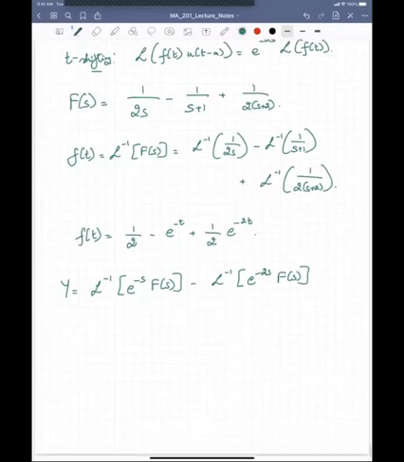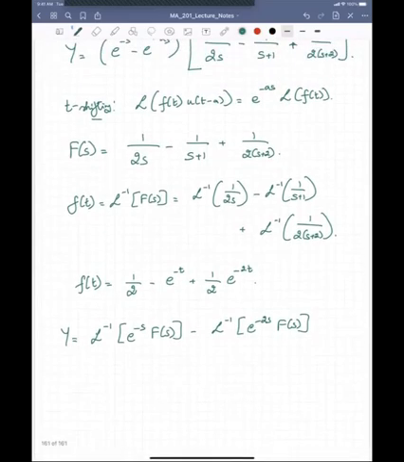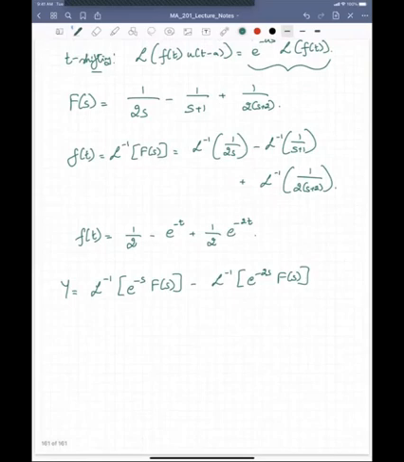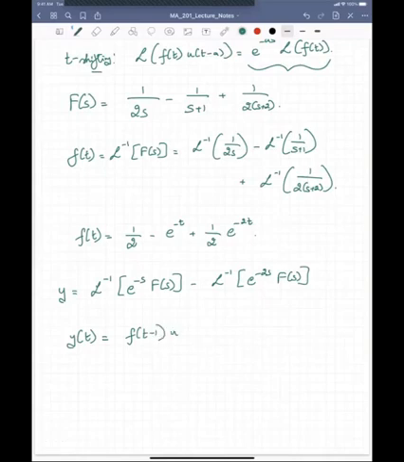And in each of these, I will use the t shifting theorem. Basically, I am after the inverse Laplace transform of this guy, and the inverse Laplace transform of this guy is basically f of t times u of t minus a. So in the first case, a turns out to be 1. Sorry, this is not y, this is little y. So in the first case, a turns out to be 1. So this is basically f of t minus 1, u of t minus 1. And in the second case, a turns out to be 2. So this is f of t minus 2, u of t minus 2. So this is how the driven oscillator responds under a square wave impulse.